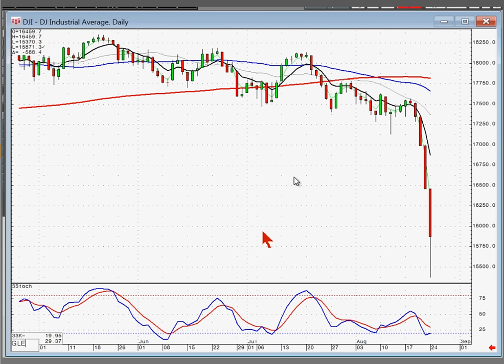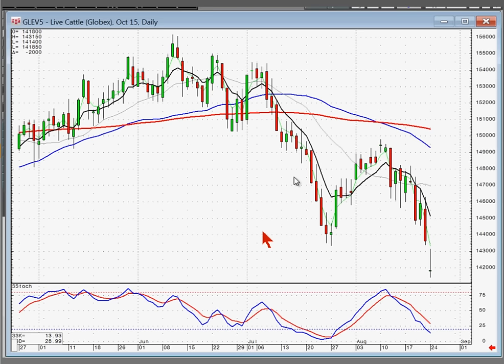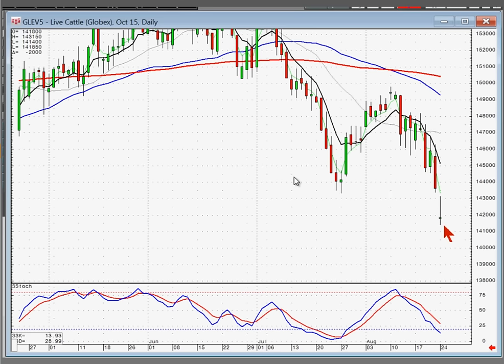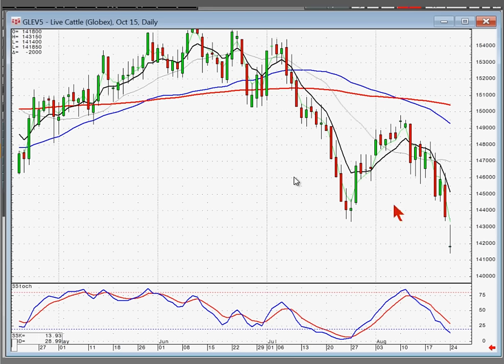I'm short cattle because you can see how you have this bearish J-hook pattern, and when they gapped it down today, it showed us that this resistance level or support level was not going to act as support. And I'll be ready to short this some more if it opens lower tomorrow. Then we got that bearish doji sandwich, which means this wave right here and this wave right here should be equivalent. There's still more downside.